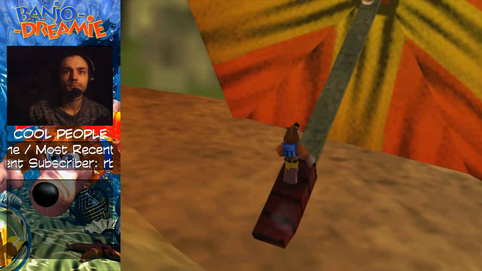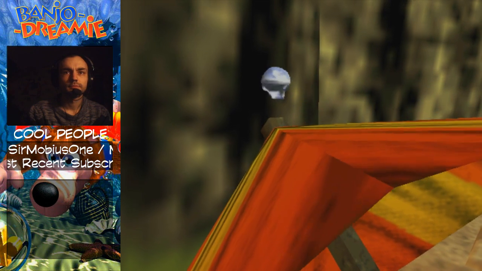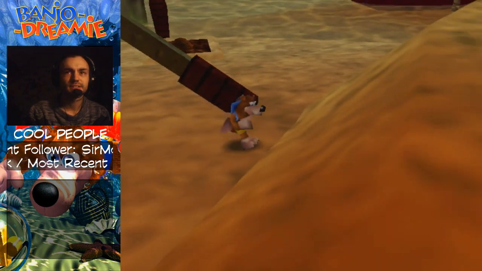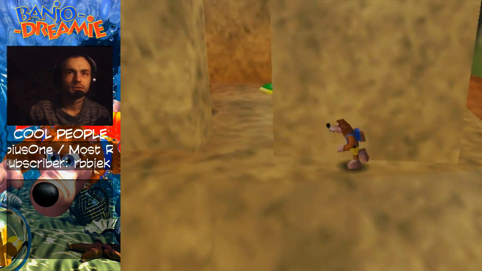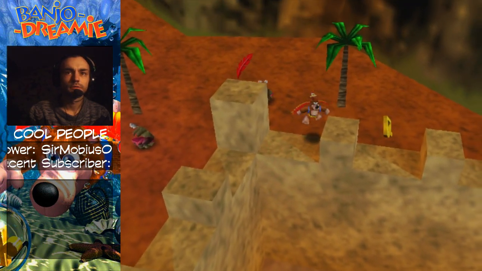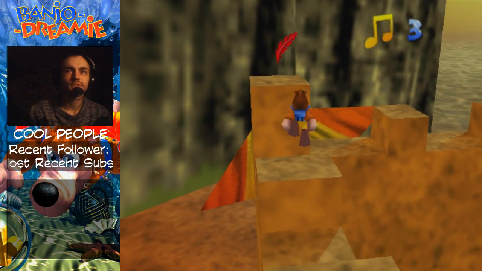You're meant to clip through the umbrella here, maybe? I don't know. In this case, I would have expected you to have to clip through it. But I guess not. You're meant to do something else. It's three notes.